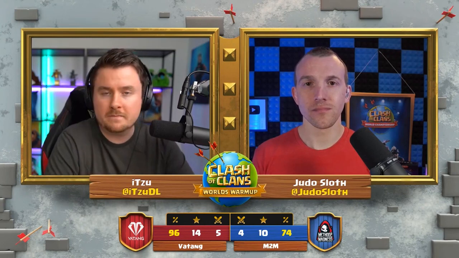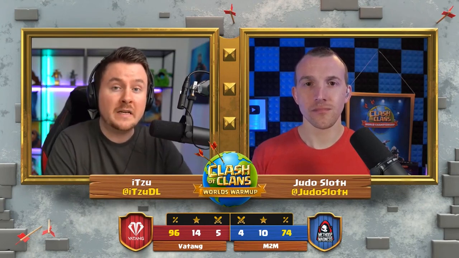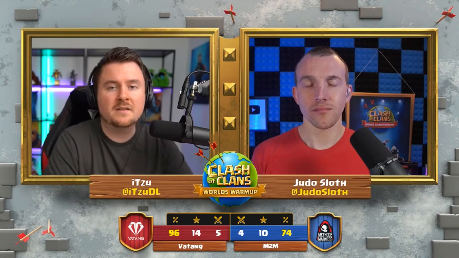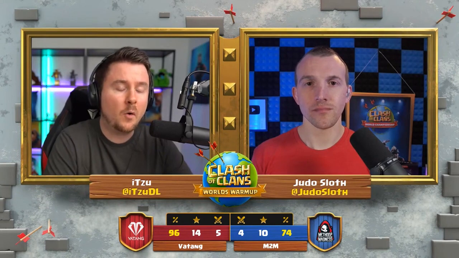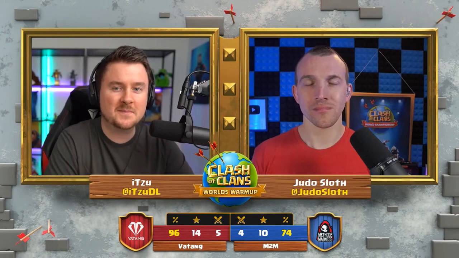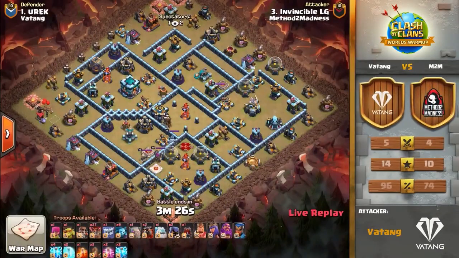Let's see if they were somehow able to, or maybe they're going to fall back to something more reliable, like Queen Charge Hybrid. I feel like it worked really great for Vatang over this match, and they had a lot of nice charges. So let's see what the preferred strategy is going to be for Method to Madness, because so far they had a really wide spread of strategies, like doing something of everything. So let's see. I'm still hoping for that log launcher though. I agree. I think the log launcher is very underused, shall we say.